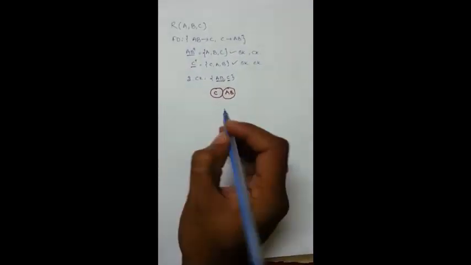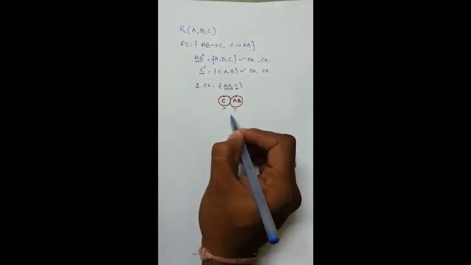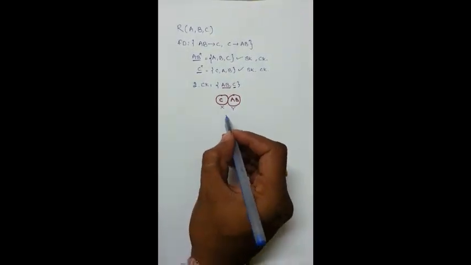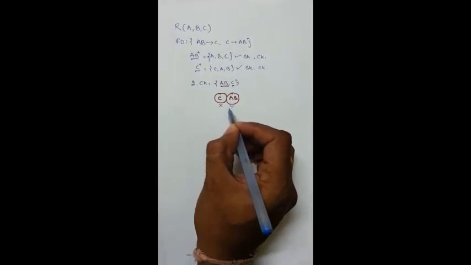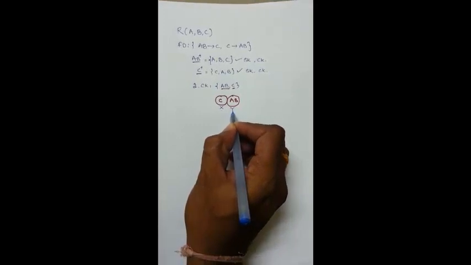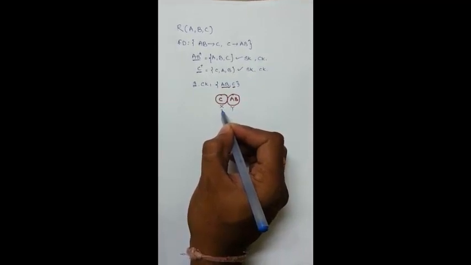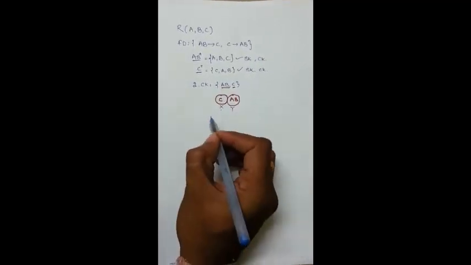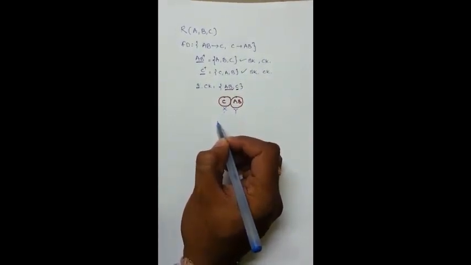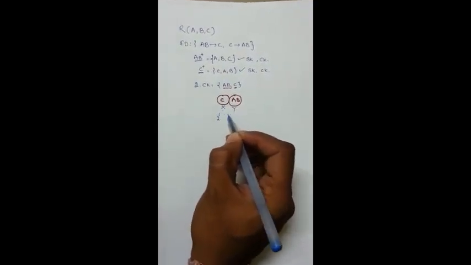According to the set theory, assuming this is set X, this is set Y, we have to find how many possible ways by using these two, X and Y. The possible ways we have to find is X union Y. That is, cardinality of X union Y is cardinality of X plus cardinality of Y minus cardinality of X intersection Y. Say cardinality of X, X contains one attribute. With the one attribute we can find two possible ways. One is phi, one is C. That is the number of possible ways is 2 power 1.